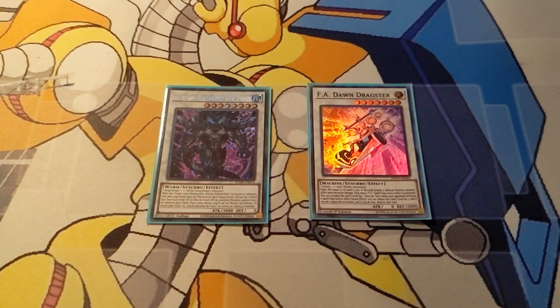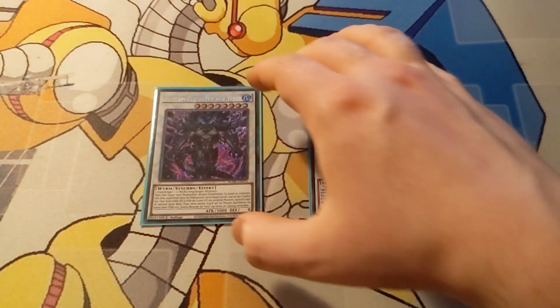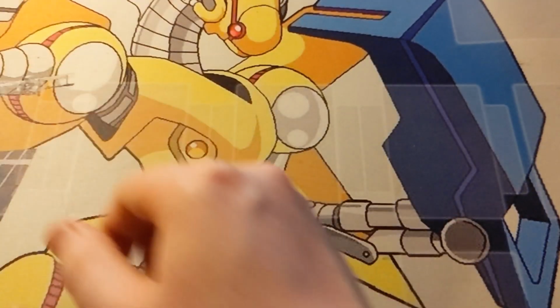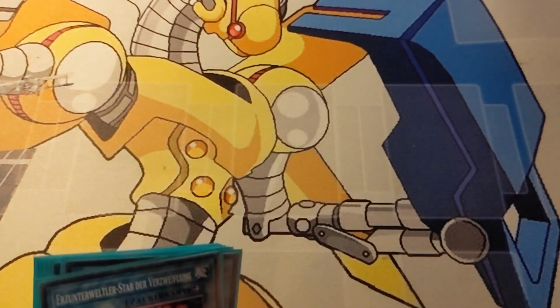So yeah, Draco Berserker was kind of nice. Also kind of a smaller Cheng Ying, I guess, because it's just a big idiot that punches hard. But yeah, those two. In a lot of cases, I would side out the Formula Synchron for the Draco Berserker.